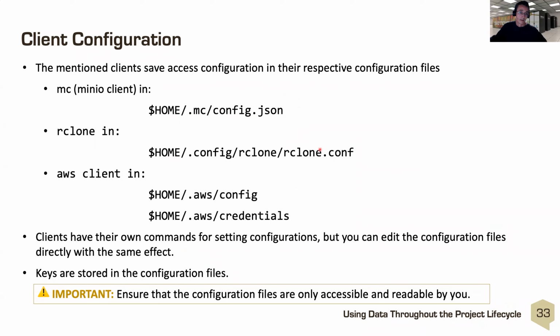So you need to be sure that none of these files are visible to anyone else but you. These files reside in the host, so in your home directory in the Pawsey clusters, or in your home directory in your own computer. Just be aware that the access keys are there, and you need to keep those files safe.